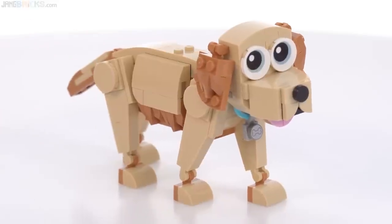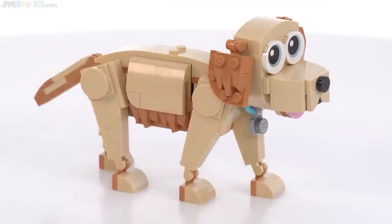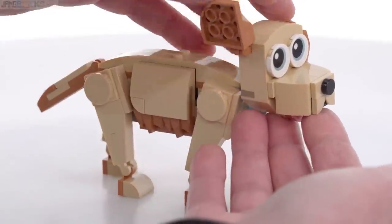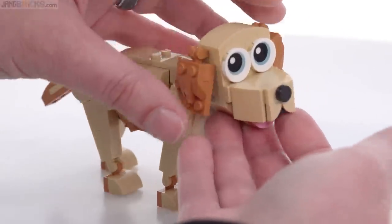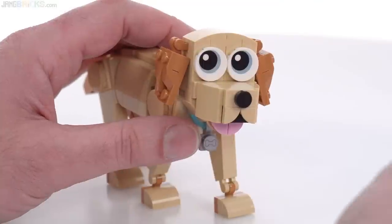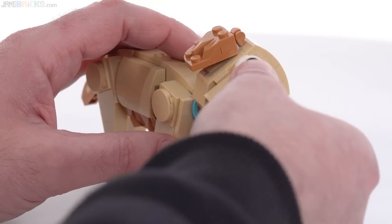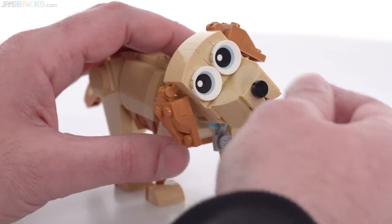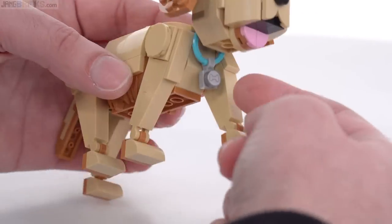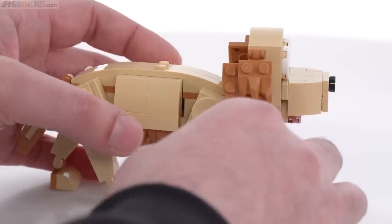This one's supposed to represent a yellow lab. And as far as articulation is concerned, I get similar things between a few of them, with the ears able to flop. You can rotate the eyes by pulling it off and just rotating it to a different place so that it looks like they're looking in a different direction. Got a ball joint for the neck, so it's able to go up and down a little bit. It's a little bit limited right now by the collar, but the collar is a cool thing with the name tag on there as well.